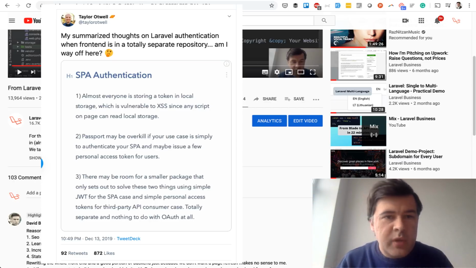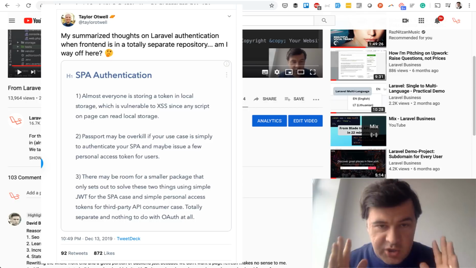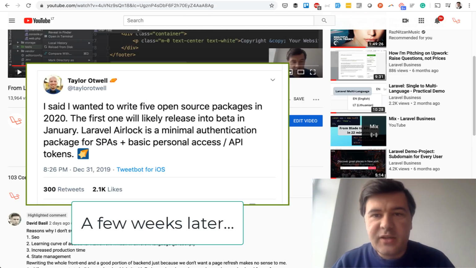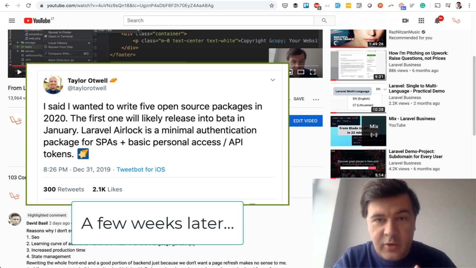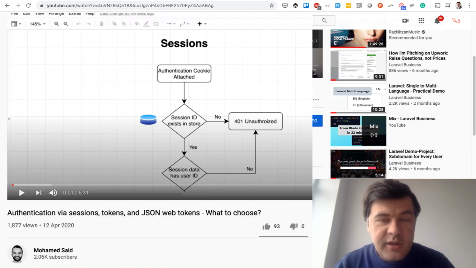So everyone was winging it somehow and doing it their own way. Or there were a few articles written and then everyone was following those. So people were using Laravel Passport just because it is released. So Taylor was kind of forced to create a tool for more simplified authentication. At first it was called Airlock, now it was renamed to Sanctum. And even after that, Laravel team member Mohammed has to explain stuff to people, releasing a video like this one on what is better to use for tokens, for sessions, for authentication.